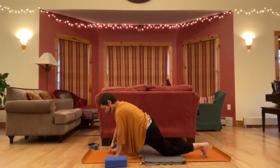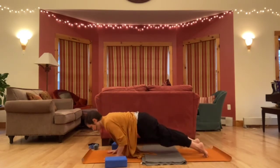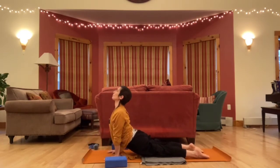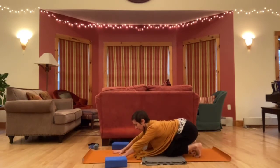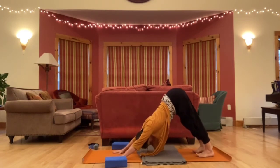Step back. High to low push-up. Up dog or cobra. And back to down dog. And please take the time you need for everything you're doing, all your transitions. It's time from down dog.